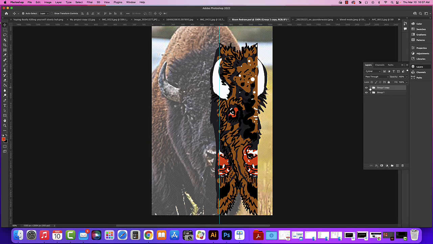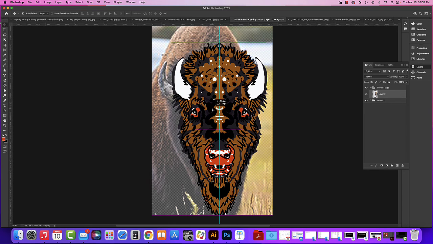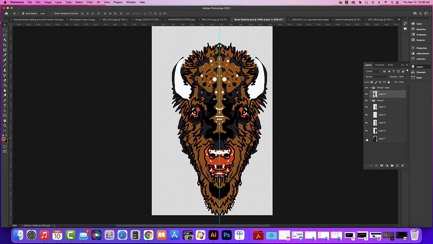If you want to, you can press Command E a bunch of times and it'll merge things down, so you don't have to move each layer by itself. And then there you have a symmetrical image, but you don't have to do symmetrical.